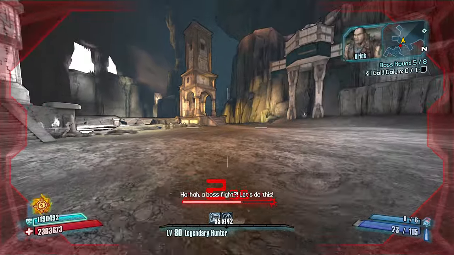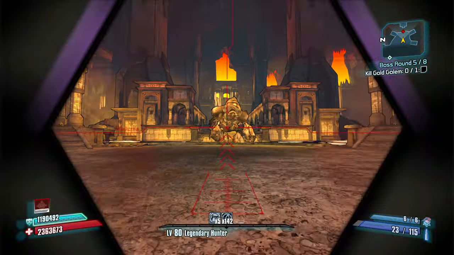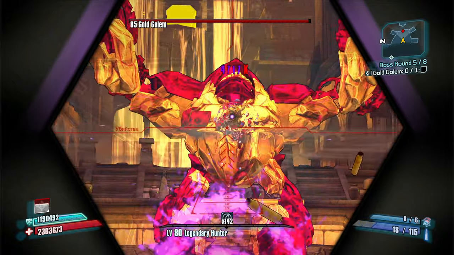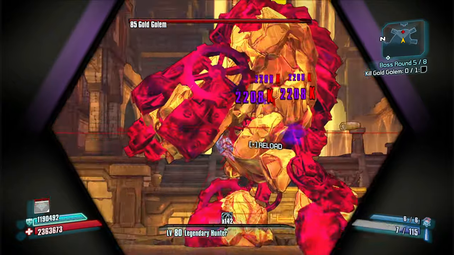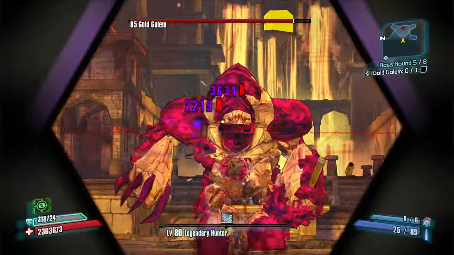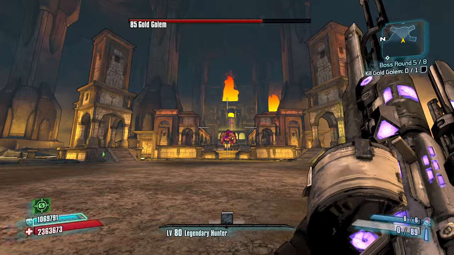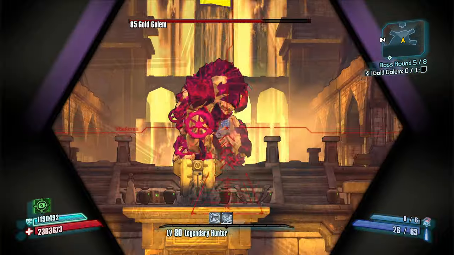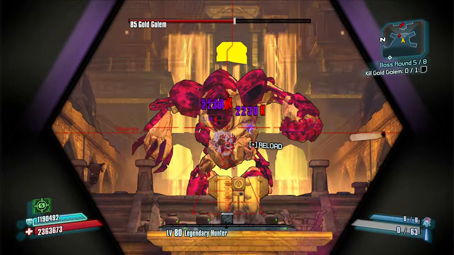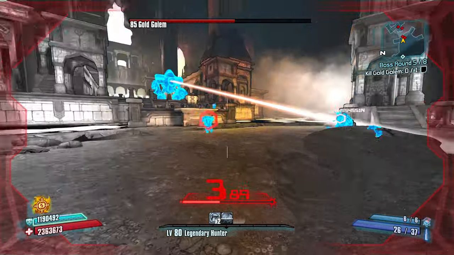A little bit early on that deception. Bring it on. Isn't that a crit? Also, that is his crit spot right there. We're doing okay damage though. But when he runs away, I'm not sure how much damage we're gonna do. We're doing okay. Let's toss this over here. He'll zoom in on that.